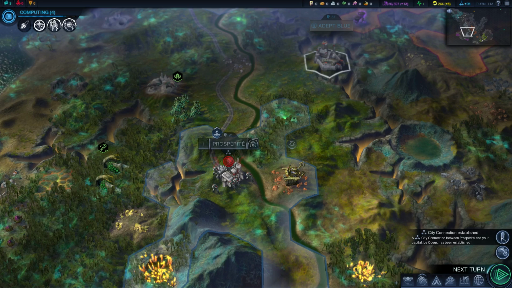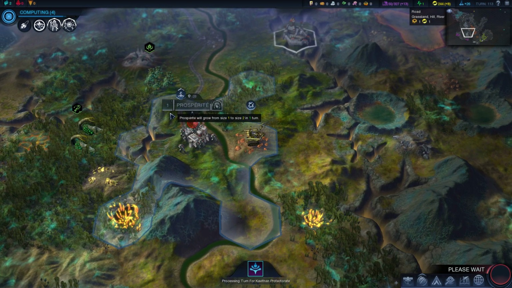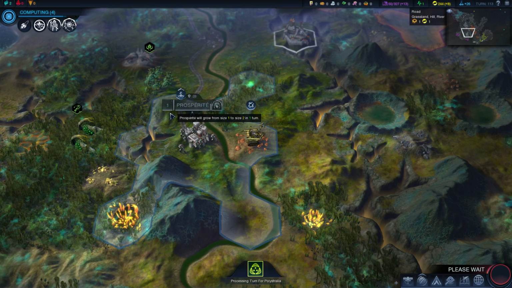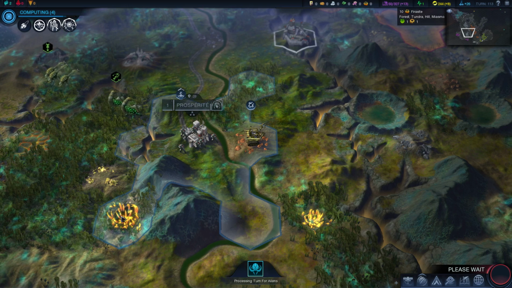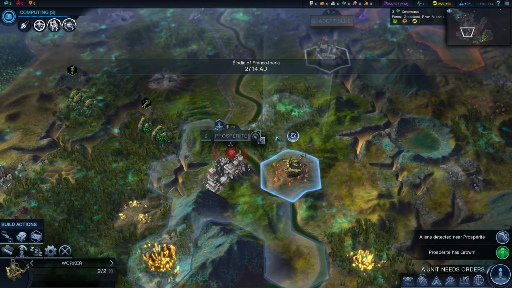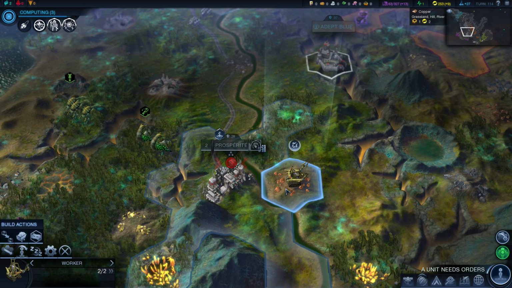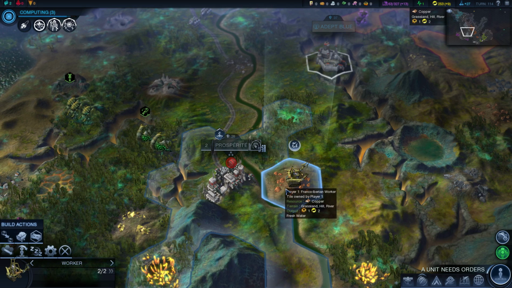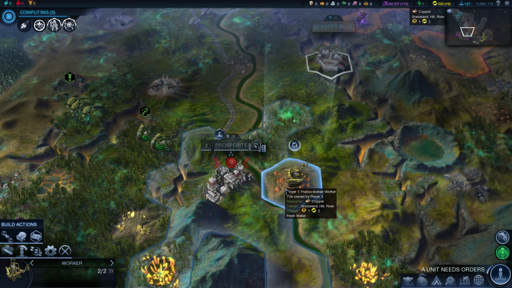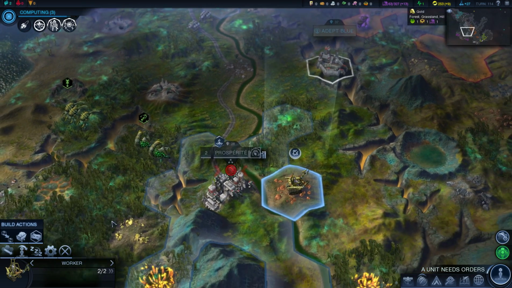Is that everything for the turn? It seems to be. These aliens are milling around, but as long as they don't do any harm, then they don't do any harm. Need to nip round and improve this Firaxite as well. Our prosperity has grown, which is nice. So we've got a worker there. And what do we have here? So this is copper. And presumably we improve copper with a mine? I'm guessing. Yeah, I would guess so.